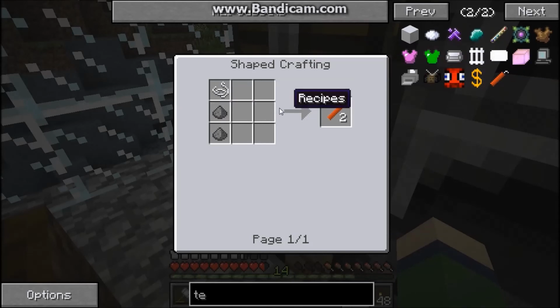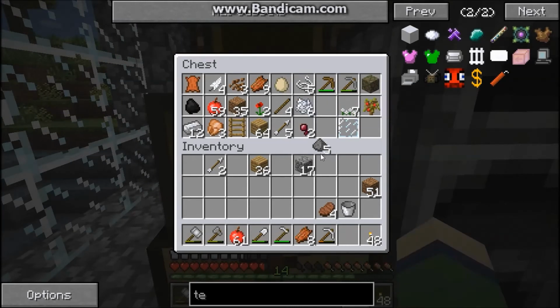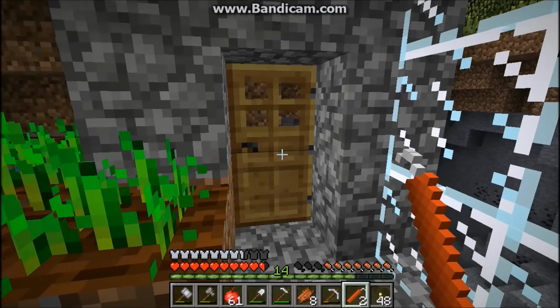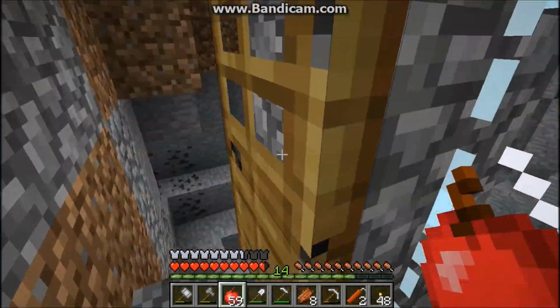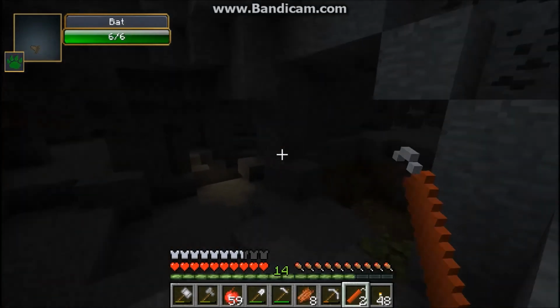Dynamite. So let's try that. Let's just see what that does. I'm okay with taking two. It's two gunpowder and then one string. Sure, let's see how this works out. Kind of interested to see how this works. Alright, nice. So we have some dynamite. I don't really know if you just place it down, so... Very nice. Let's try this out right now. It's good. You just throw it.